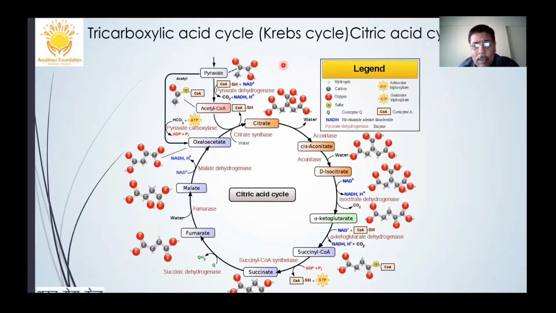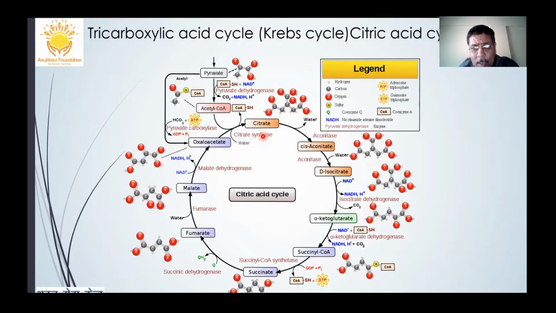Now, the very important thing is that glucose was converted to two molecules of pyruvic acid, which gets converted to acetyl coenzyme A on the membrane or in the membrane of mitochondria, and from there it enters the mitochondria for various steps. It goes into a cyclic pathway which is called the citric acid cycle. And why is it called the citric acid cycle?